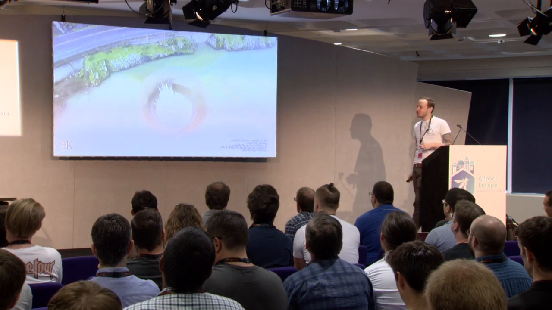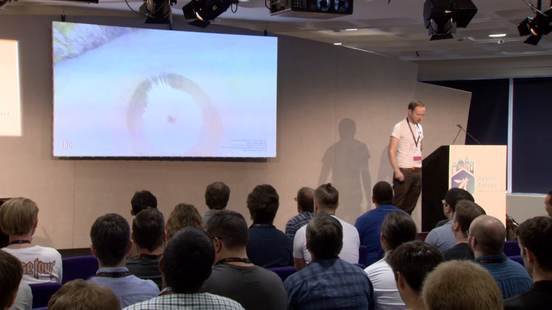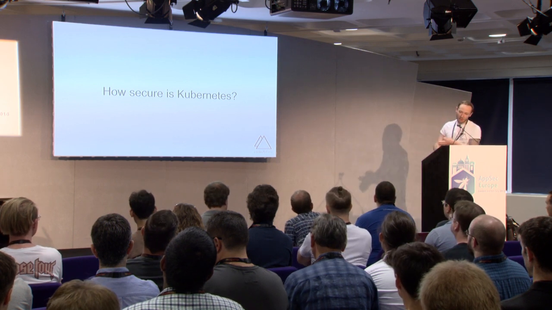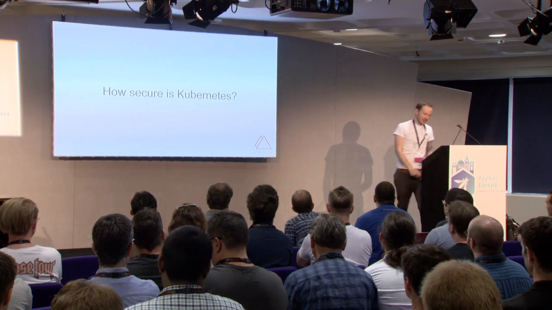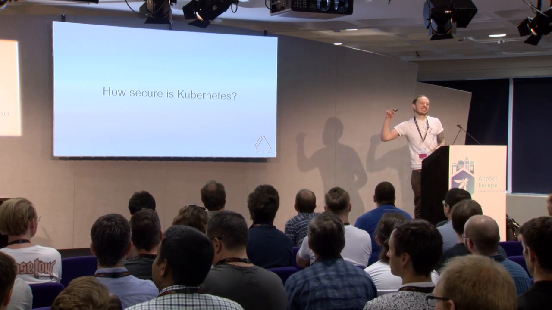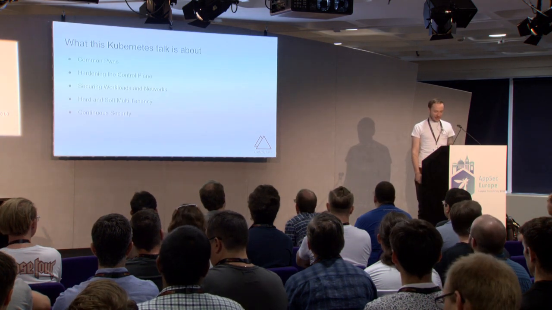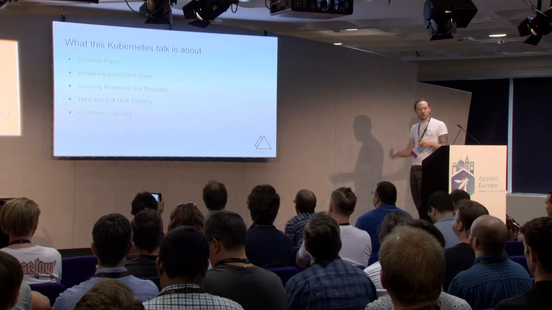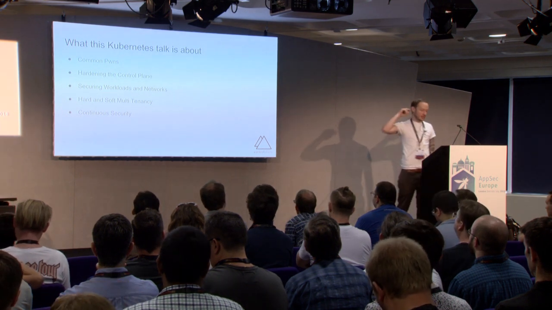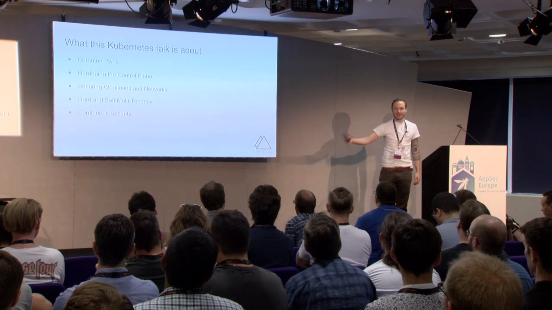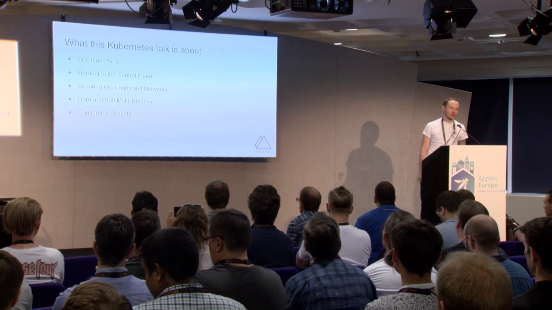We're going to go pretty deep. If you don't know Kubernetes already, I hope this will be an enlightening experience; if you do, I hope there is something for you as well. So how secure is Kubernetes — is it safe to run multi-tenanted in a public cloud on a Raspberry Pi? Can we really run Google-style multi-tenanted infrastructure safely, and how do we make sure that what is safe today is also safe tomorrow? We'll talk about common components of Kubernetes, how it's been broken, how to harden it, how to deal with workloads, the two different networks — control plane and containers — harden soft multi-tenancy patterns, high-compliance super-paranoid environments, and tying it all together with continuous security.